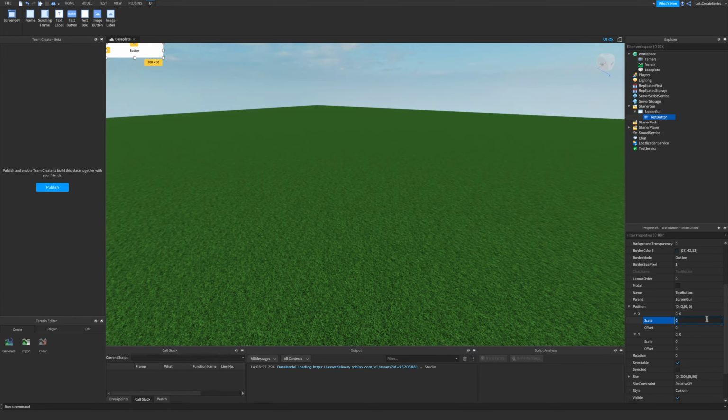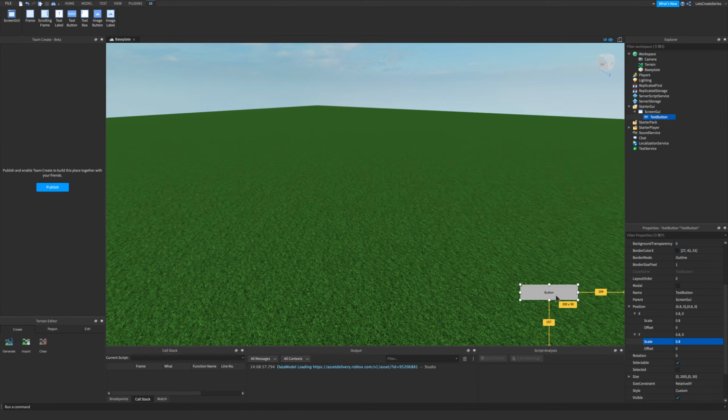So X is horizontal and Y is vertical, and 0, 0 is the very top left of your screen. And so scale, a 1 value here, will be 100%. So it would move it off the screen. So if we change this to a 1 and press enter, we can see that it's all the way off the screen. We don't really want that. So let's change it to something like 0.8. And so that'll move it almost all the way to the right, but definitely further away from the left. And so that's good. And on Y, we'll use the same value on scale. We'll just do 0.8, and that'll move it almost all the way down.